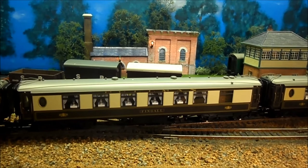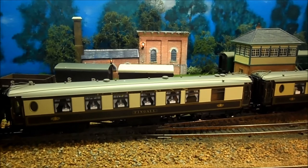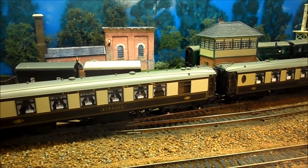But these are the ones that I mainly run with the six-wheeled stove van, which you'll see in a moment as well. Nice set of coaches, and hopefully I can do some videos of those in the coming year running around.